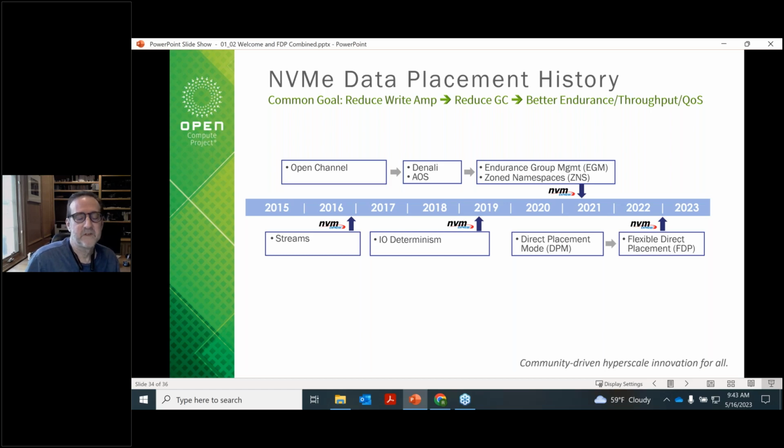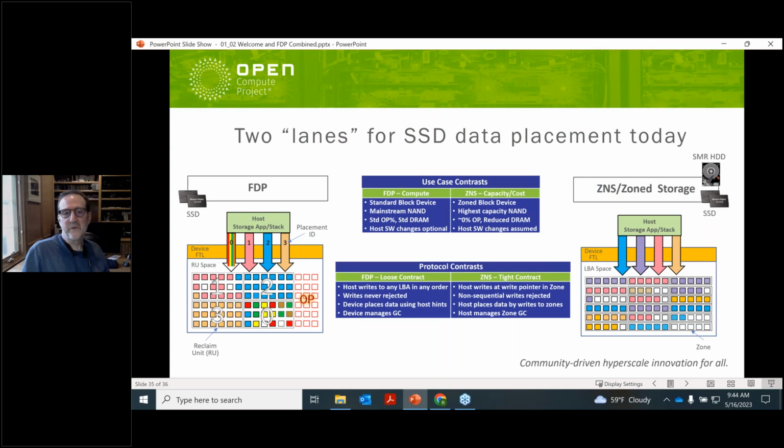And from being a longtime NVMe board member and also as a device vendor, I really hope that we can start. We've been trying to define a problem in one way, and we just haven't quite gotten there in a long time. But I think that with the emergence of FTP, we're getting really close. So let's go to the second slide. I see two lanes happening in the marketplace for SSD placement.